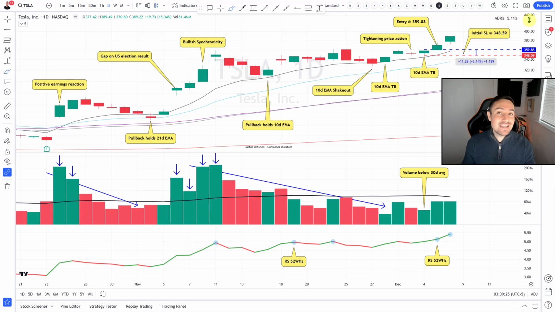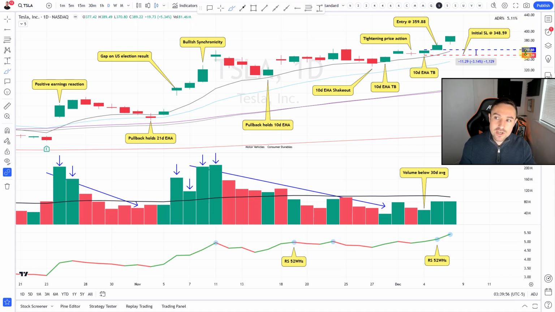Now, the 20-day ADR percentage, if you're not familiar with it, is the 20-day average daily range percentage of the stock, excluding gaps. So the daily range percentage of Tesla over the last 20 days, excluding gaps, is 5.11%. That is how much Tesla wiggles and jiggles over the last 20 days on average. If you want to find that, just search ADR percentage in the TradingView indicators, and I used one by Amish Lookler. There's loads of them, okay? Just search ADR percentage, you'll find it. Use a little bit of self-sufficiency, guys, come on, okay?